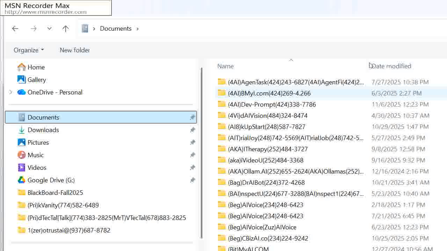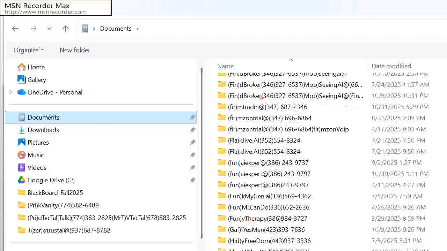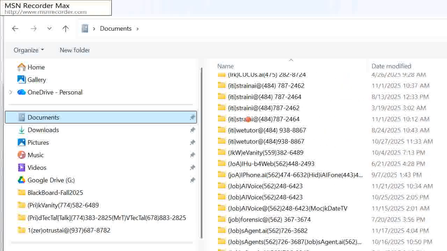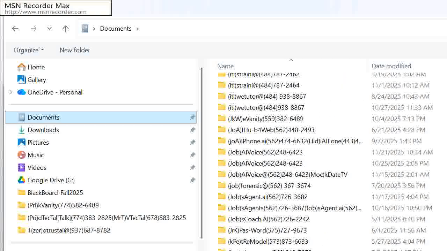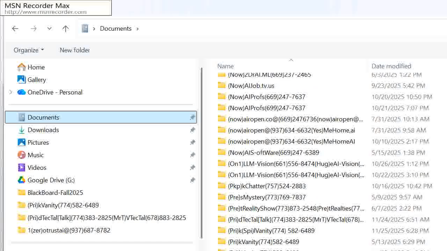I want to navigate down to see whether I already have such a folder that starts with an open parenthesis, USA, close parenthesis. So I navigate down the alphabet in my Documents subfolder on this laptop to the area that starts with (USA).